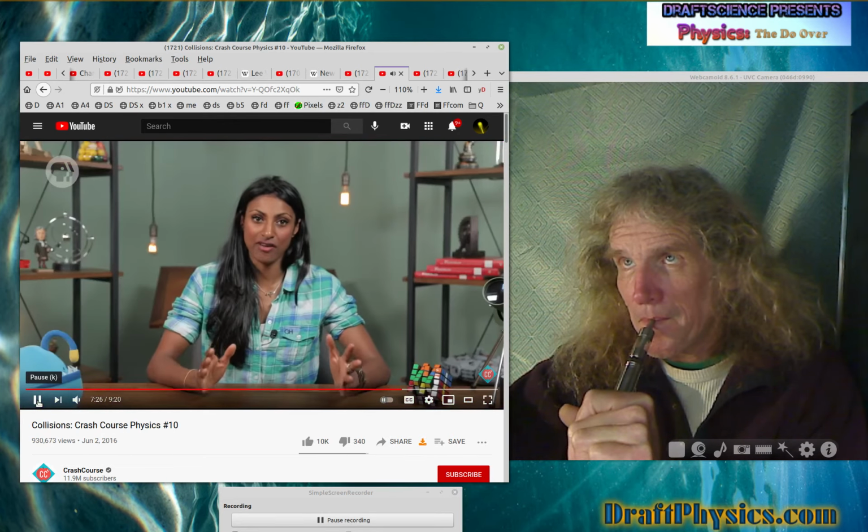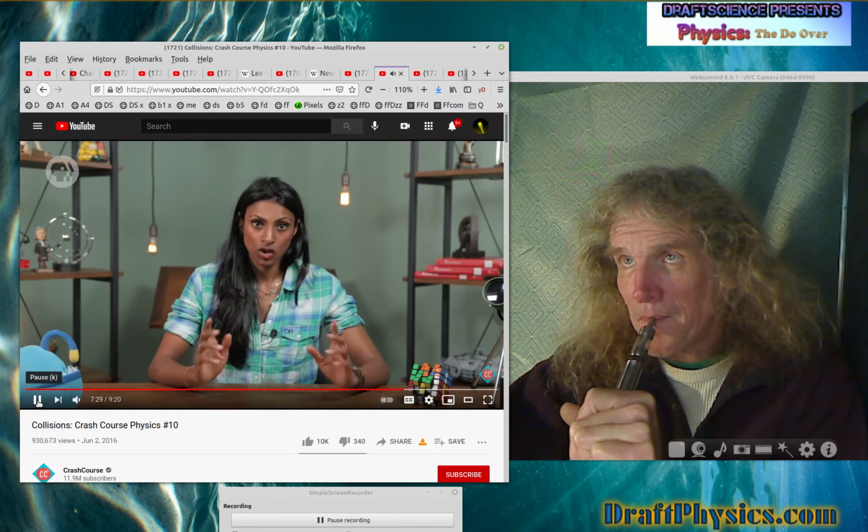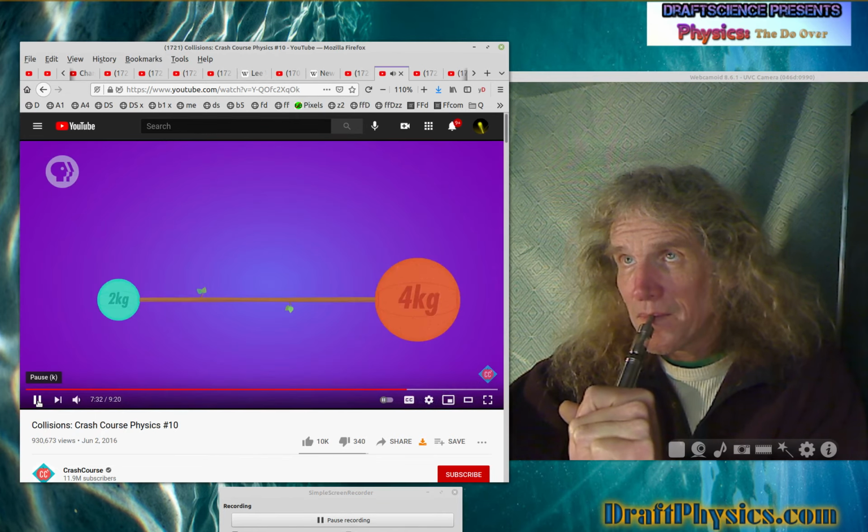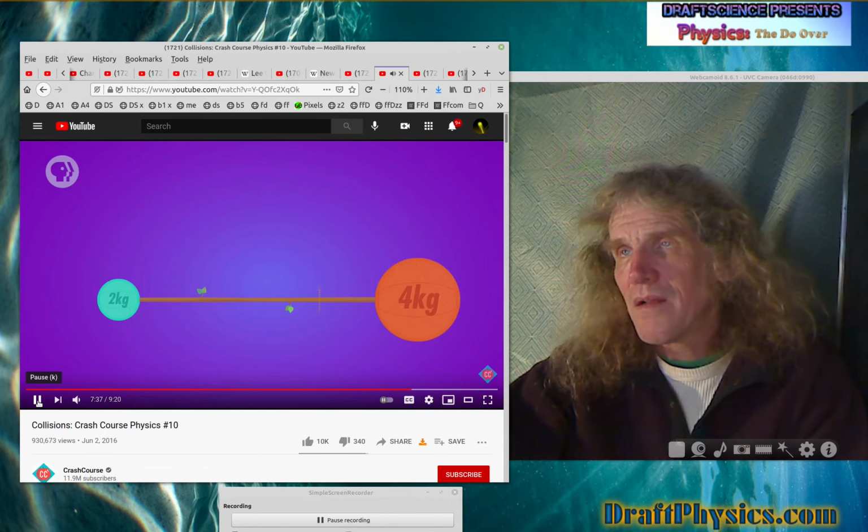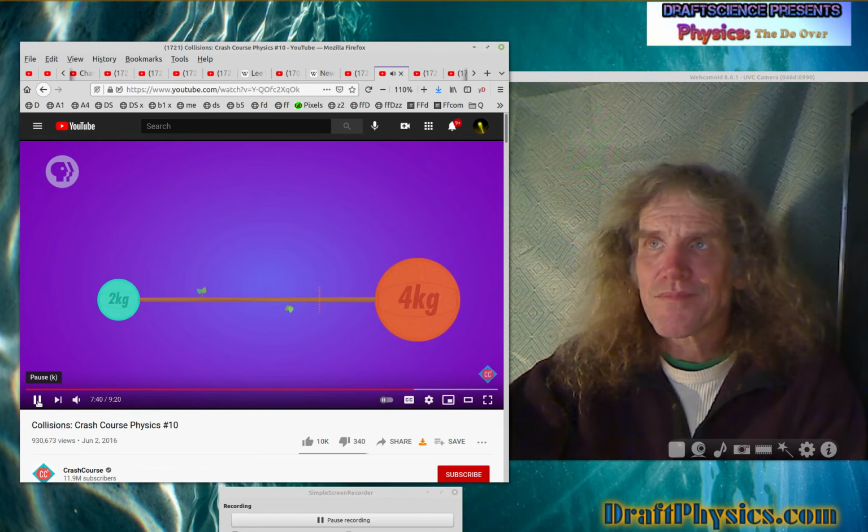This time there's twice the mass on the right side of the stick. So when you're trying to calculate the average position of all the mass attached to the stick, you're going to be counting the right hand side twice as much. That means the center of mass will be 2/3 of the way along the stick, closer to the 4 kilogram ball. It's like each piece of mass pulls on the center of mass a little bit.